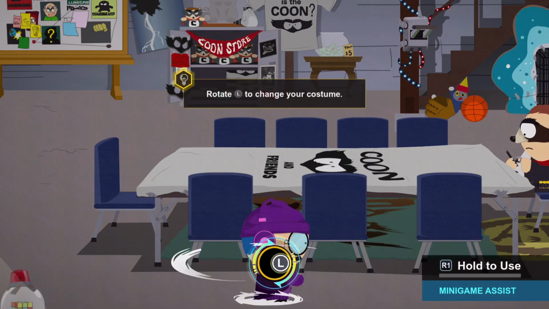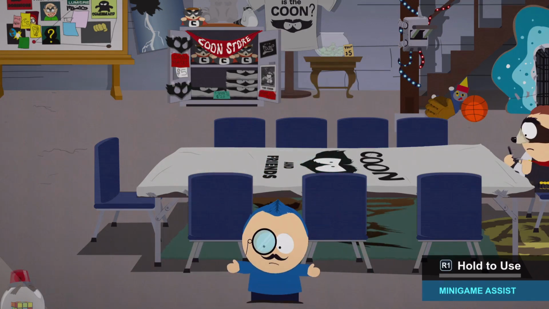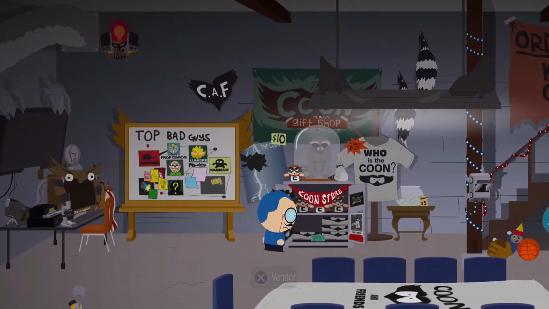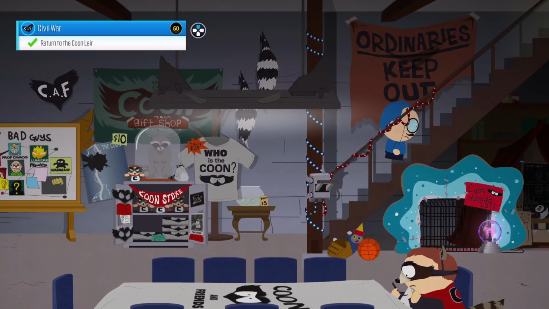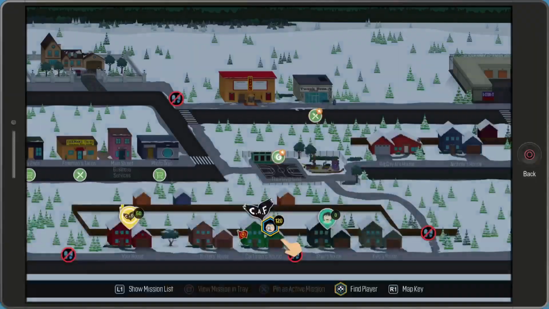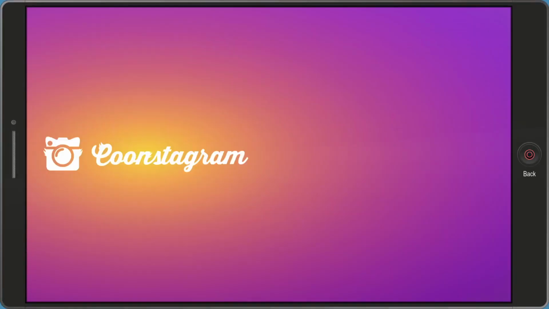Yeah, I bet this just gives us pajamas. Access today for shopping at the official store of Coon and Friends. Nope, that's not what I want to do. That's not what I want to do either.